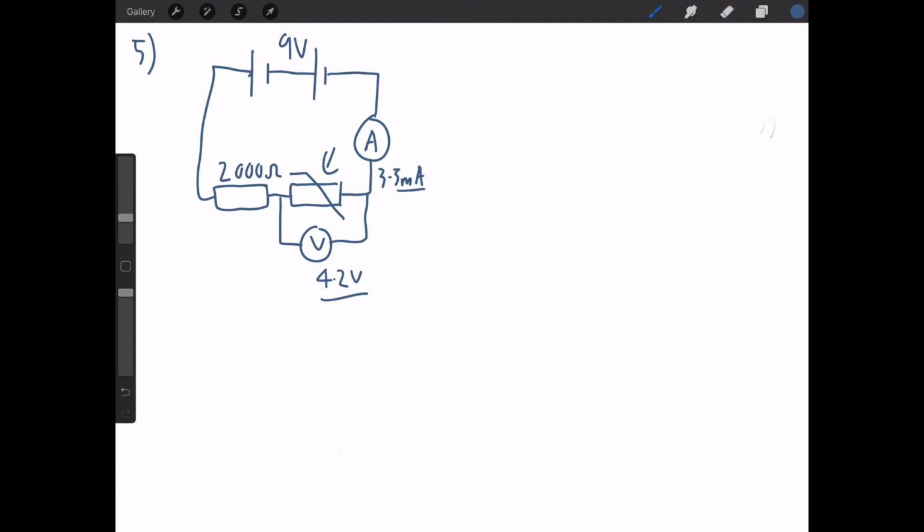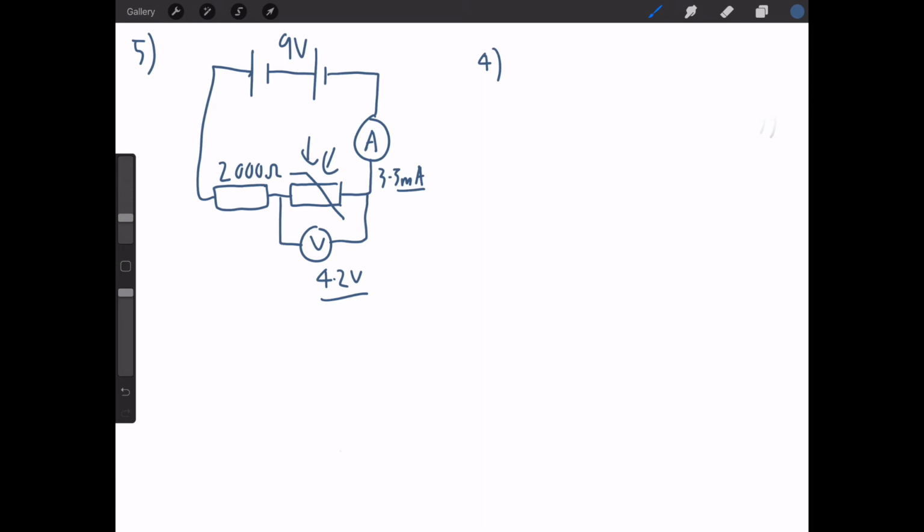And the next bit, part 4. Explain why the potential difference across the thermistor changes as the temperature in the house decreases. So what's going to happen is temperature is going to drop, and that's going to change the resistance of this thermistor here. Thermistors are odd things. When they heat up, they actually drop their resistance, and when they cool down, they increase their resistance. You don't need to know the reasons why, but when it gets hotter, it essentially releases electrons, which means there's more charge carriers, so greater current can flow.